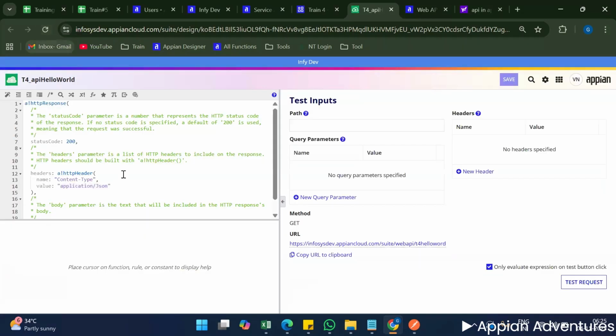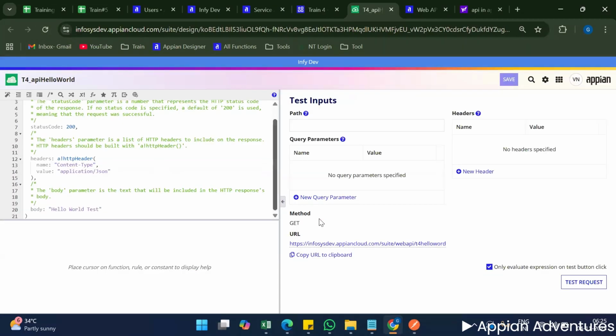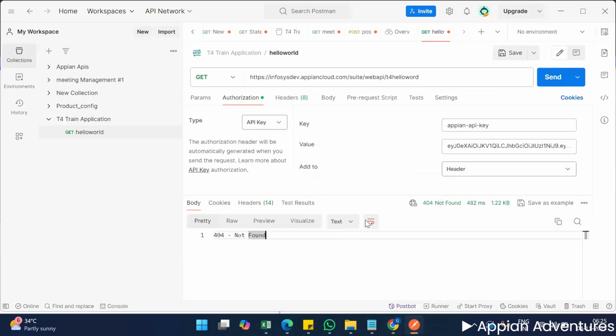There is no API specified with this endpoint.